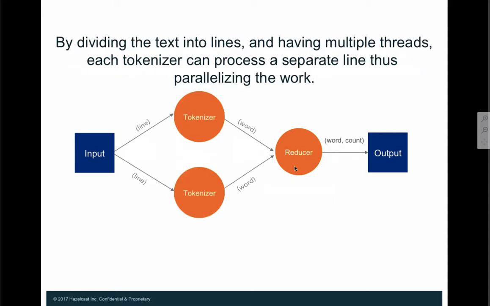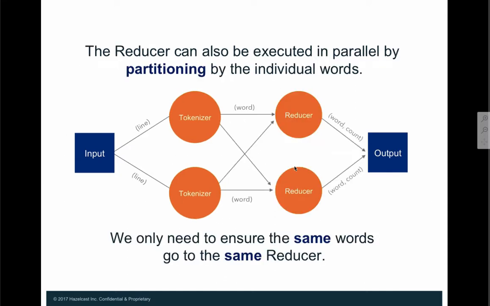And then within each step, we can also parallelize the step into multiple parts. Since we are doing something like word count, each line is pretty much independent from each other. So a tokenizer can process a line independently from another one, which is processing another line. So you can divide your data by lines and then send the lines to different tokenizers, which can do the work. And in the reducing step, for now, you still need to know all the words, so you still have one reducer. So the next step is just to make the reducer also partitioned.